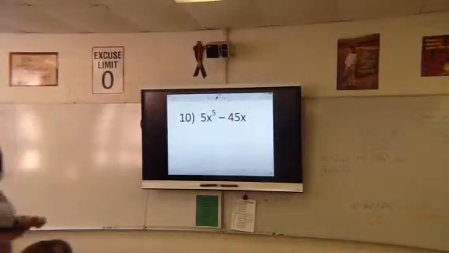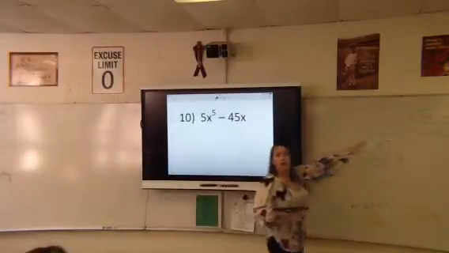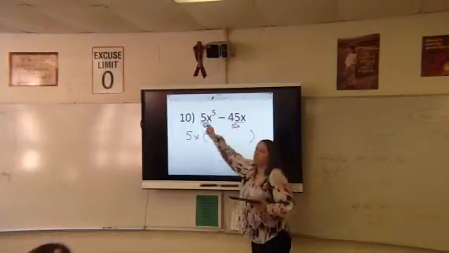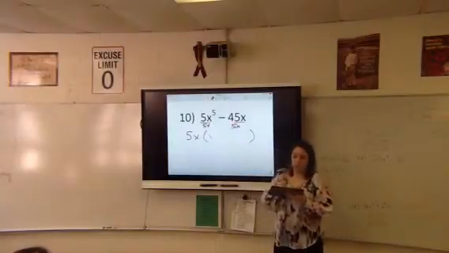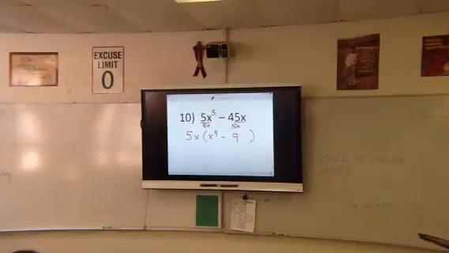All right, number 10. Ideas on number 10? What's the first step? What's the first thing we always do no matter what? Pull a GCF. Is there a GCF between 5 and 45? 5, right. 5 comes out of both. What about x to the 5th and x? I can pull an x out. So I'm going to pull out a 5x. Again, if you need to show that down on the bottom, go ahead and do that. When I pull out a 5 and an x out of this first term, what do we get here? Good. X to the 4th minus what? 9. Nice job.